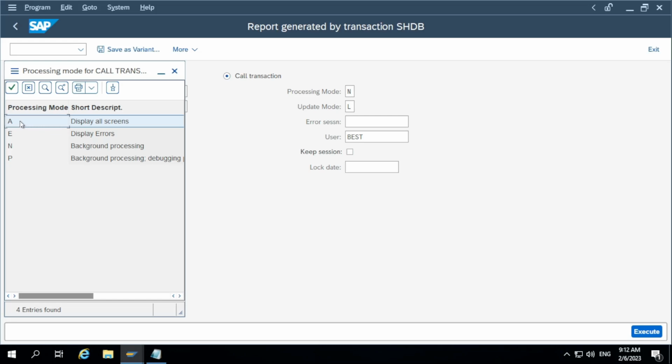If you want to see the error screens, if there is any error in the record, and you want to see that error processing, what do you need to select? E. When you select E, it will stop only at the error records. It will start foreground processing. It will start displaying the screens only for error records. Okay.